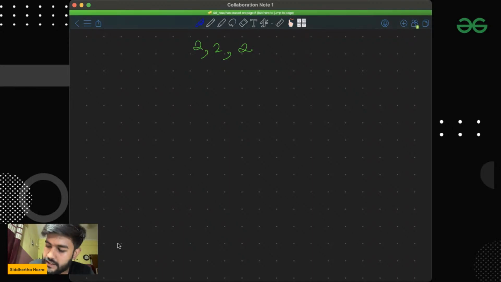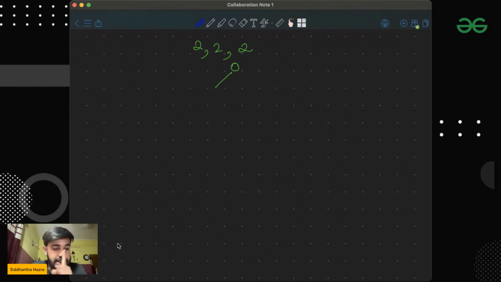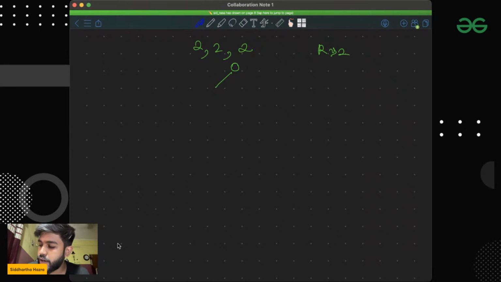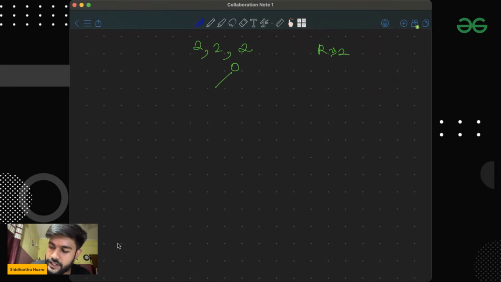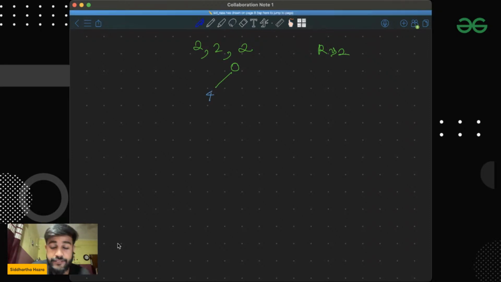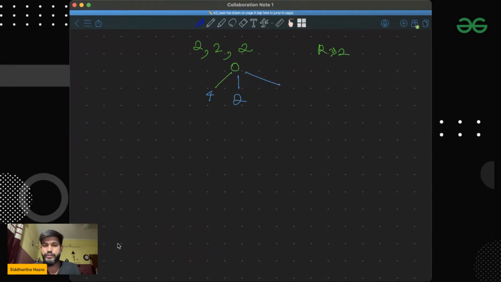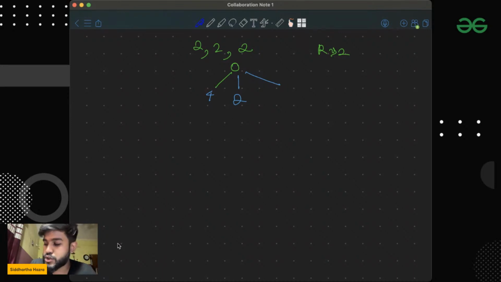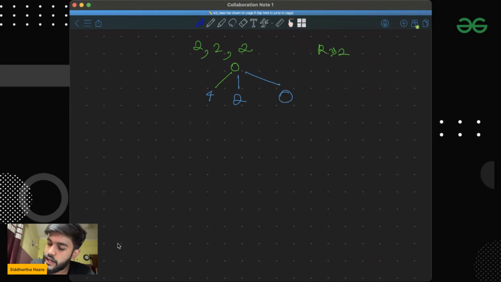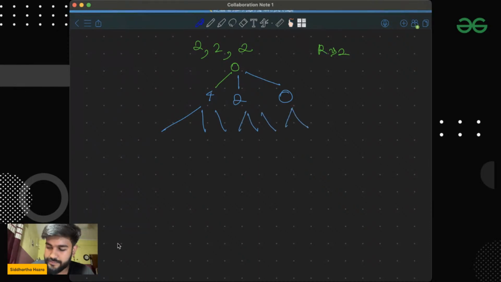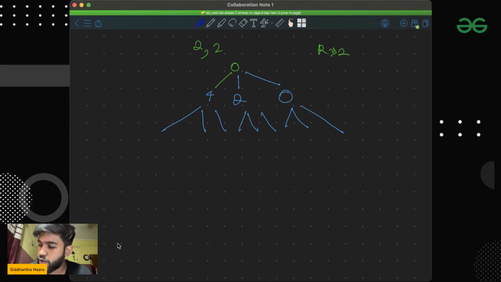So from index 0, if we just add k, let's say the value of k equals 2, then 2 plus 2 makes it 4. If we leave 2 as it is, it would be just 2. If we subtract 2, it would be 2 minus 2, that is 0. Now the next element would also have three branches. Let's just have two elements only, because it would be overkill.